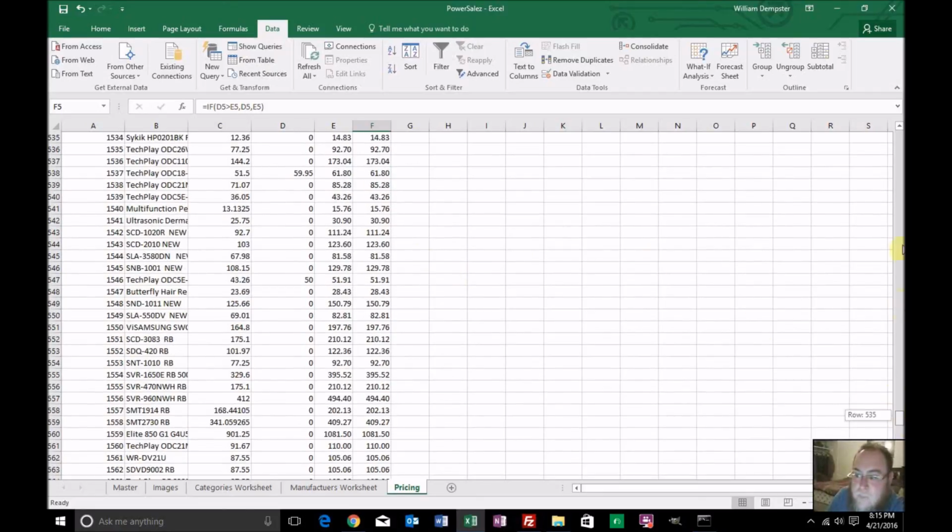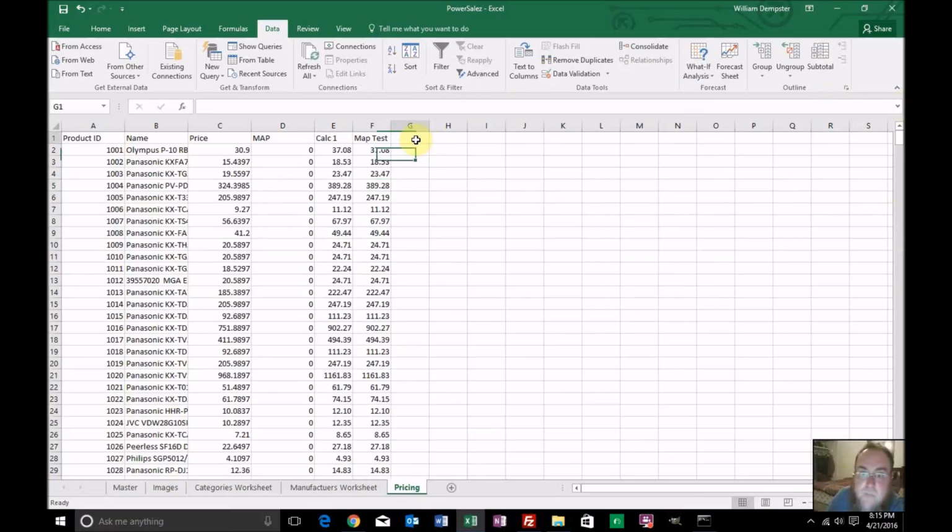Okay. Now I need to see if I'm making a profit. This particular drop shipper does not charge for shipping, so I don't need to include that in the price. So Calc 1 minus column C minus, I'm going to include all my costs.